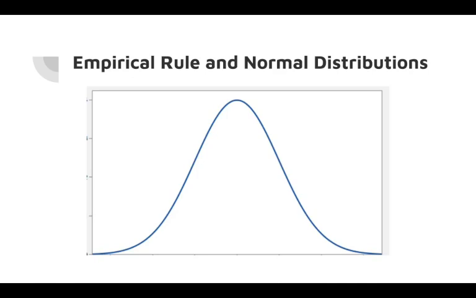Now, one of the most important things when you're dealing with the empirical rule is that your distribution has to be normal. Okay, so we have here on the screen a normal distribution, right? The distribution has got to be normal for this to work. The reason is that, number one, normal distributions are symmetrical, and number two, they're proportioned the right way for the empirical rule to work, right? The empirical rule is based on the proportions of these normal distributions. So a condition to being able to use the empirical rule is that you have a distribution that is close to normal, okay?